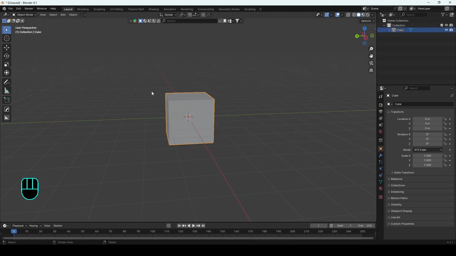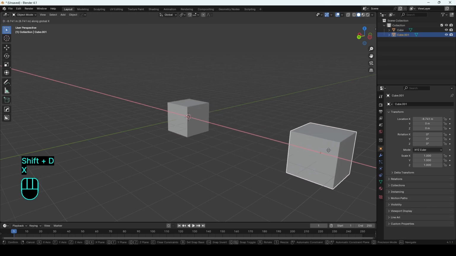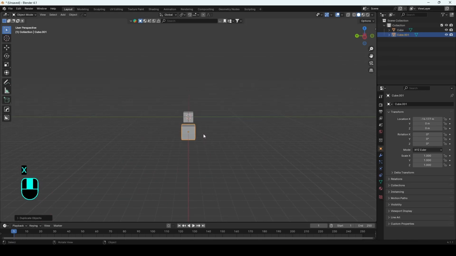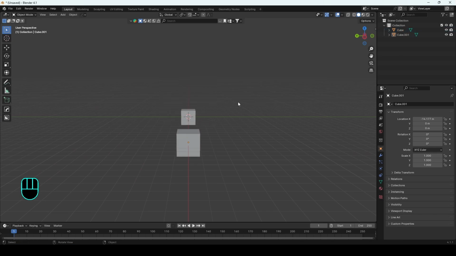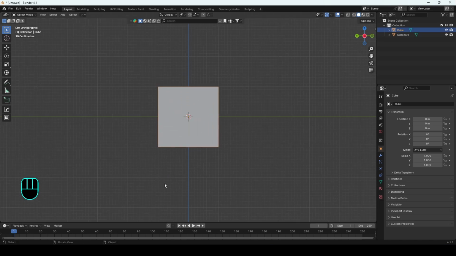In 3D software you have two view types. You have perspective view, which is similar to real life, where if something's further away it looks smaller than something that is closer. You also have orthographic view, which means if two things are the same size, no matter the distance apart, they will always cover each other perfectly.